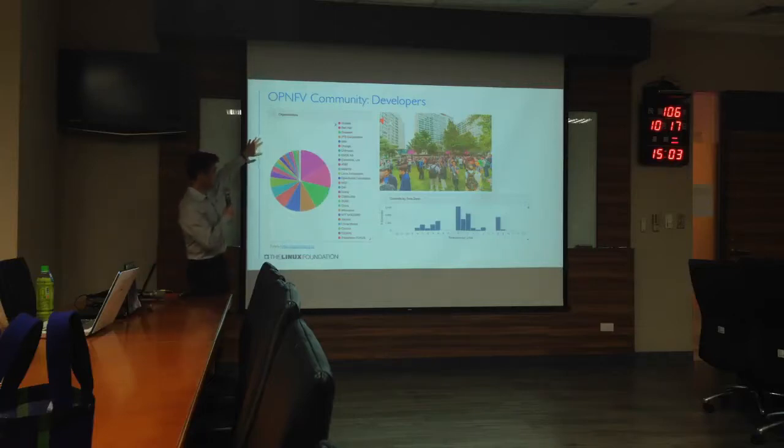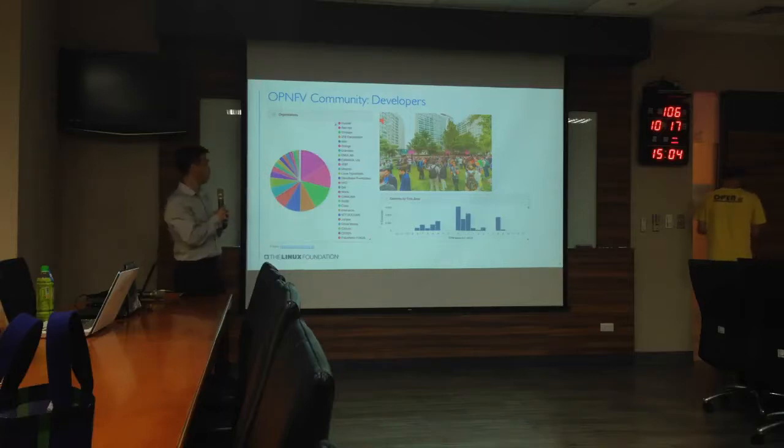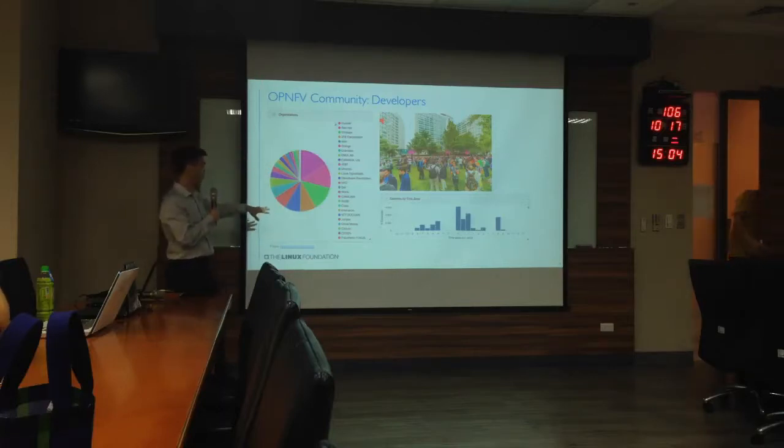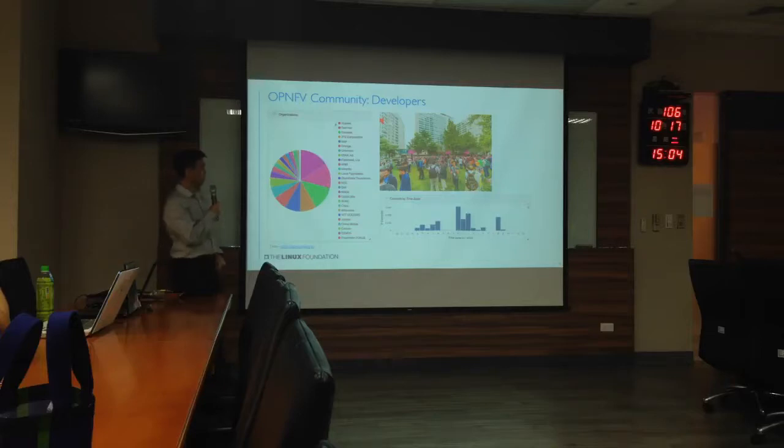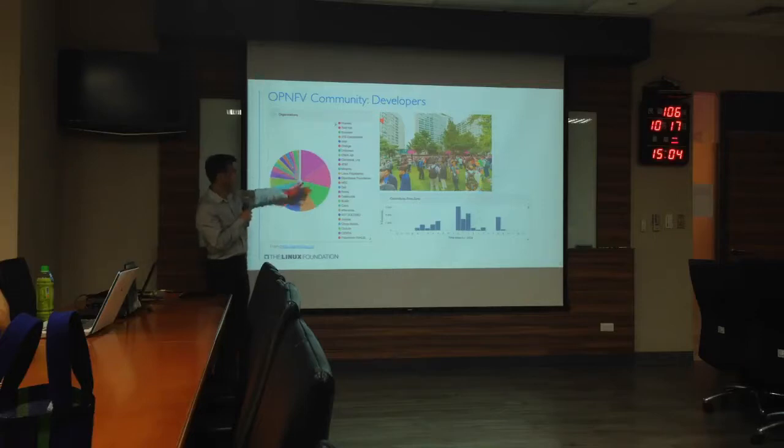One of the stats that we have available is which different organizations are contributing to OPNFV. You'll see companies like Cisco, SUSE, HPE, and others that are contributing to OPNFV. What's been interesting about OPNFV is this pie chart. You don't have to know what each of the individual companies are, but if you look at who's contributing 50% of the code, and this has been pretty consistent, it's been about 4 to 5 different companies.